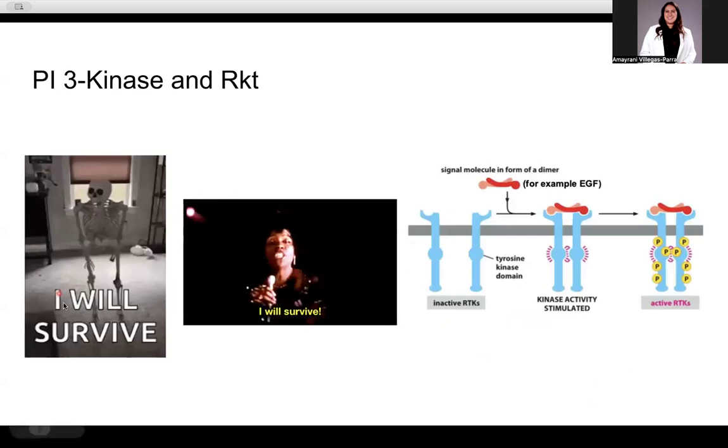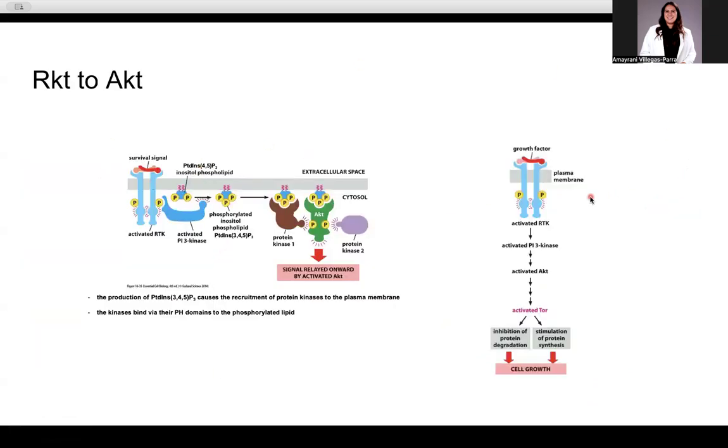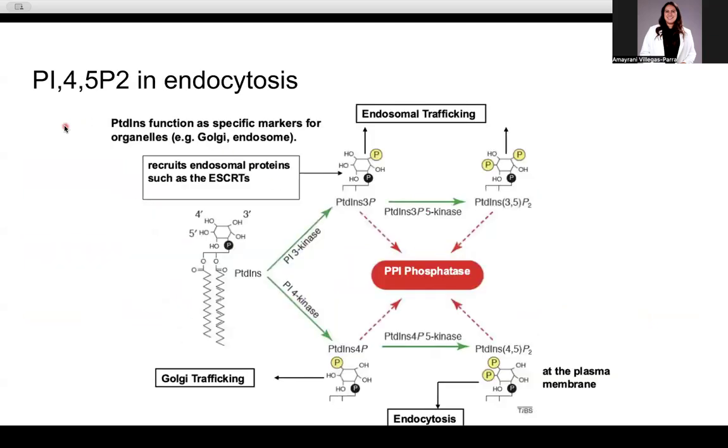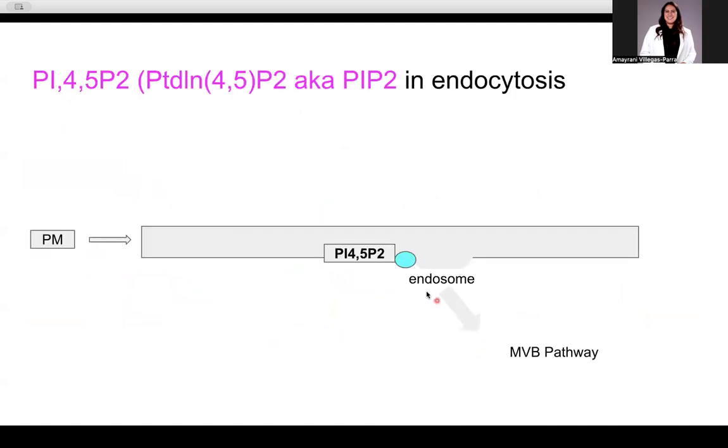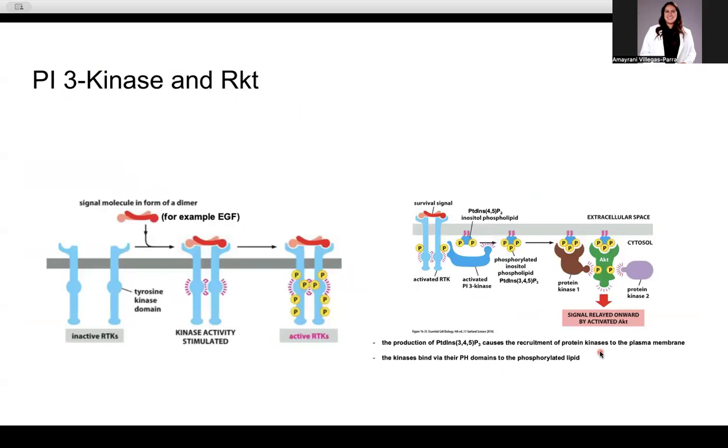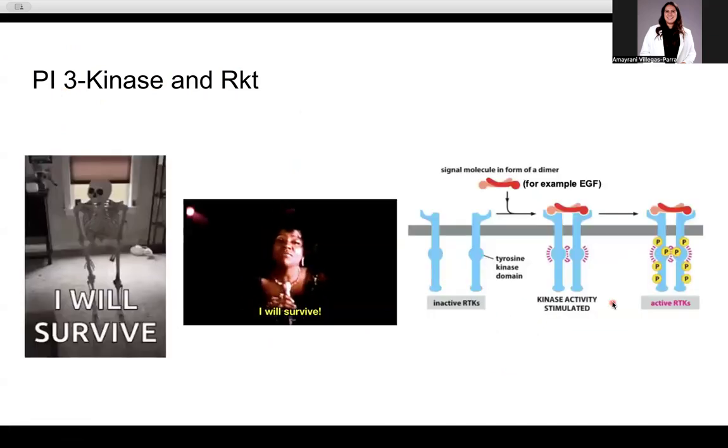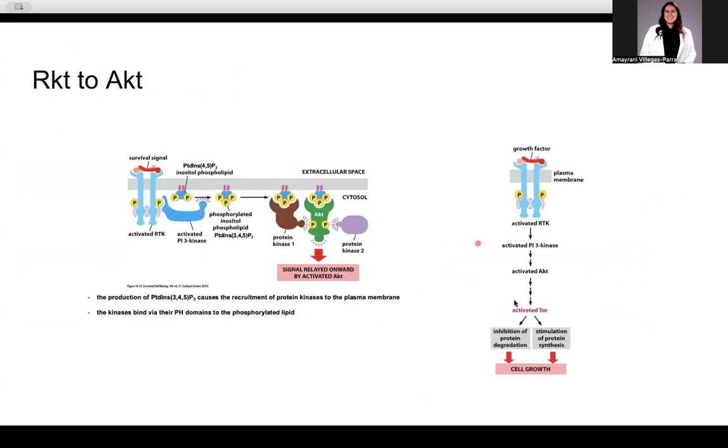So, like I said, in the case that the cell wants to survive due to something that's causing it not to survive, a growth factor or a survival signal is the same thing. Okay, an example is EGF will come and cause this to happen. I've explained to you now a couple things. I've explained to you the role of PIP2 in endocytosis, how these kinases come to be. I've explained it more in depth of how it's related to the MVB pathway. I've also explained how this particular kinase is able to activate a downstream effect of all of this happening so that you can essentially help the cell survive by allowing more cell growth to happen.